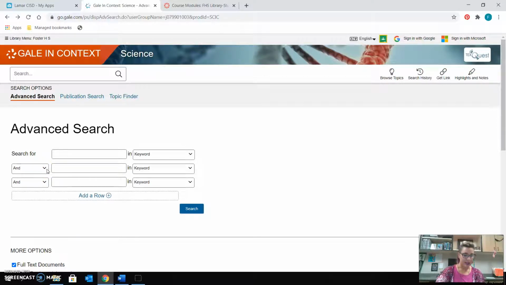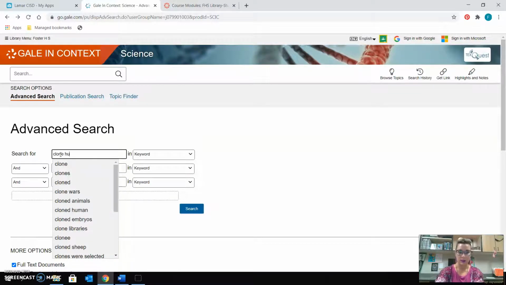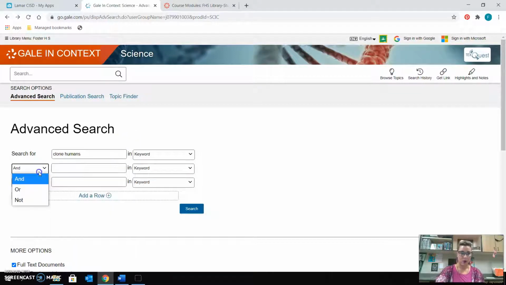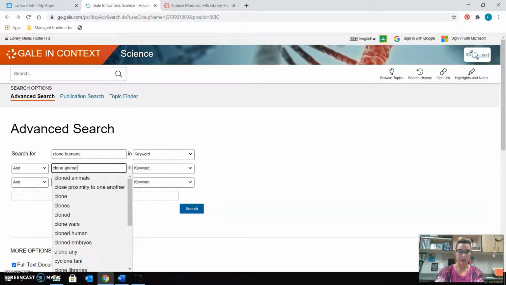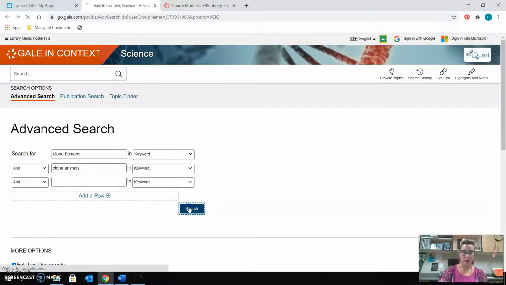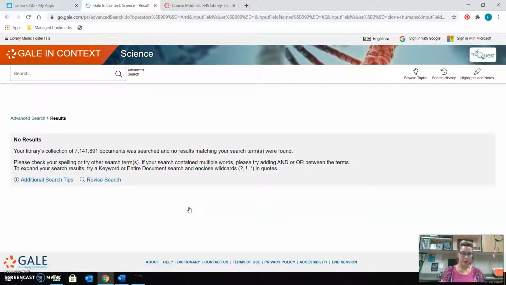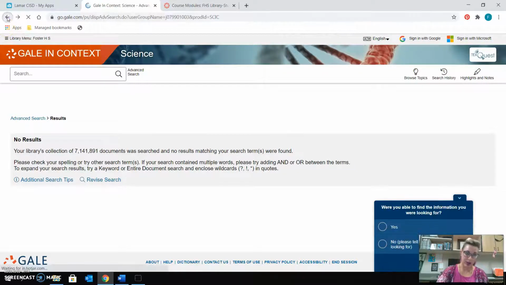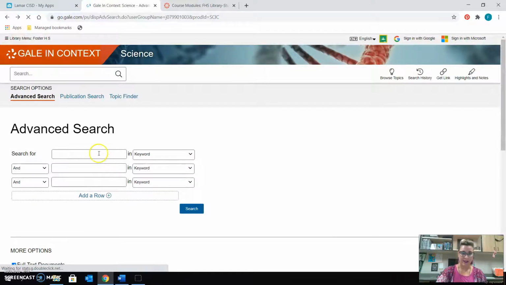So for instance, if you want to search for clone humans, but you also want to search for clone animals, that would allow you to search for resources that have them both. And if you can see, this one isn't working. We don't have any articles that have both in them.